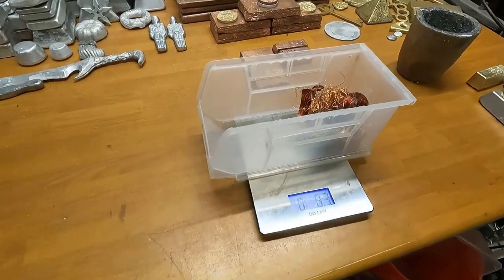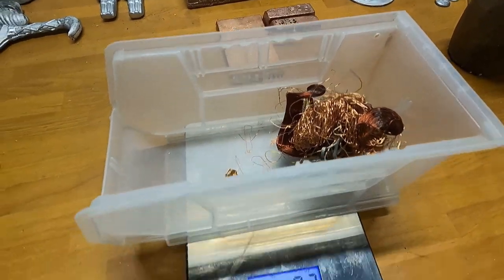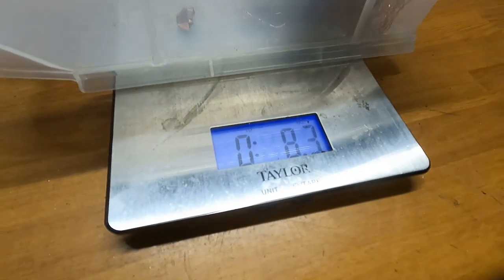Okay, everyone, that TV is scrapped out. Here's all the copper. It's all number 2 copper. 8.3 ounces.